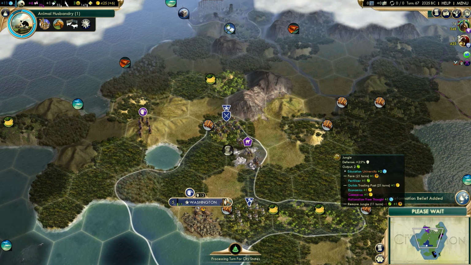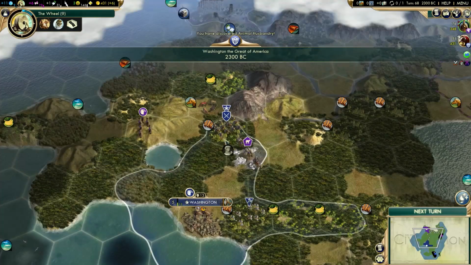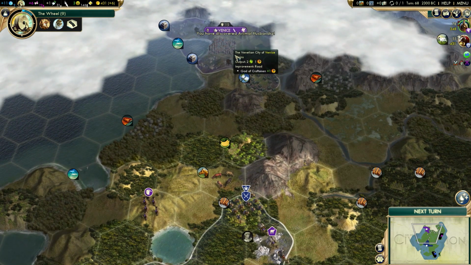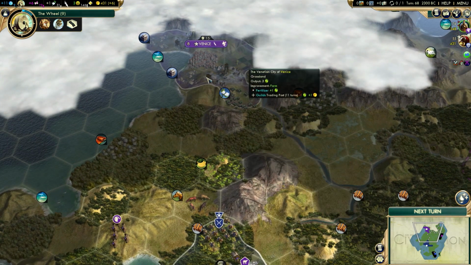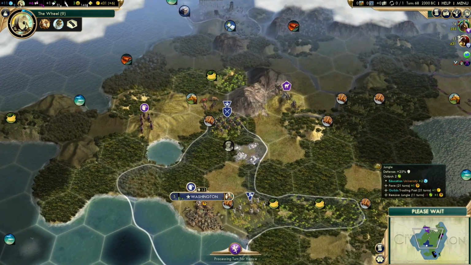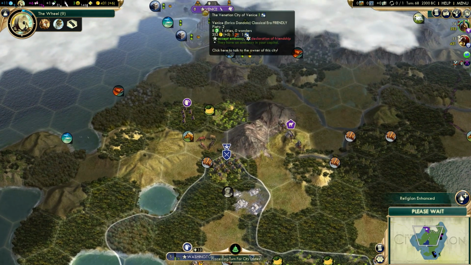Declaring war on an AI very early and stealing their workers, killing their units, can really cripple their growth. If I were to declare war on Venice right now, I could steal their worker, I could pillage their improvements, and this would cripple them really badly. That is a pretty good strategy against a neighbor very early on. But I'm not doing that specifically because I'm hoping he will build a wonder.